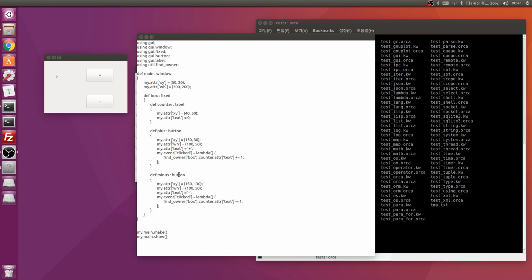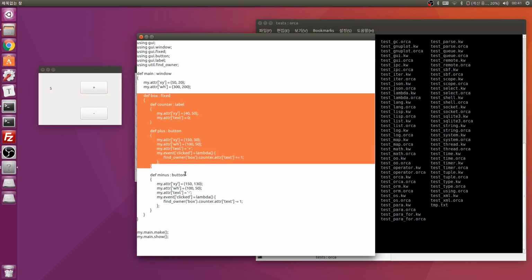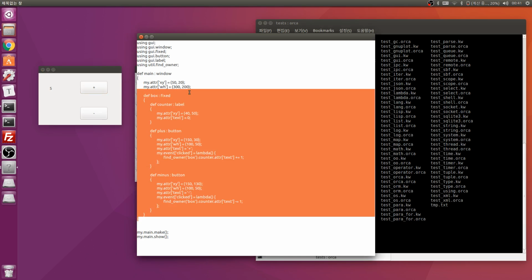The minus button is similar to the plus button. The only differences are location and label, and the action is opposite to the plus button. If you see this window and this code, you can see that real locations can be displayed in real Orca code.